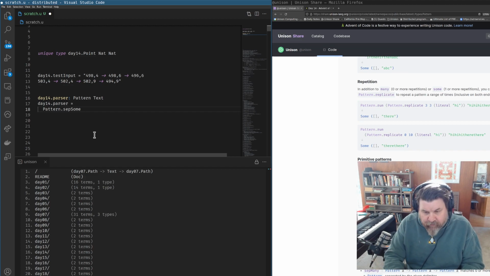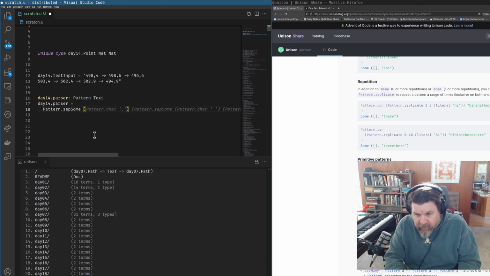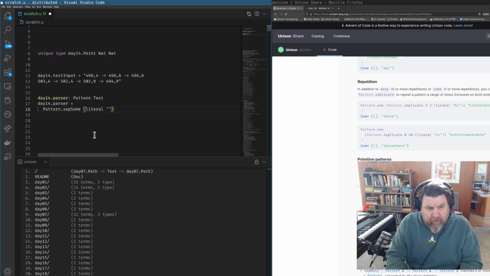I can never remember which order these go in, but I think it's the separator and rep. The separator is going to be literal, one of those with some optional white space. Is that right?